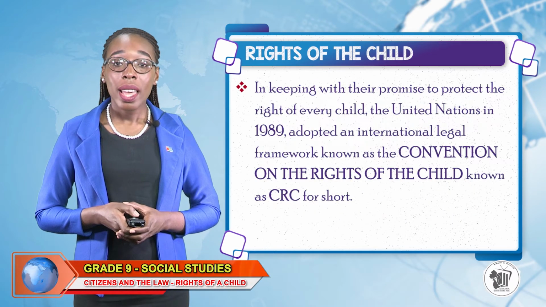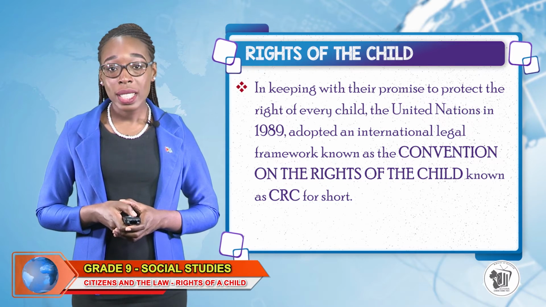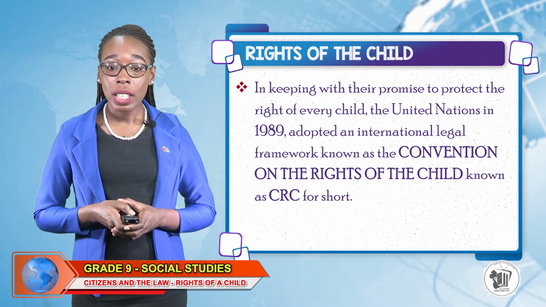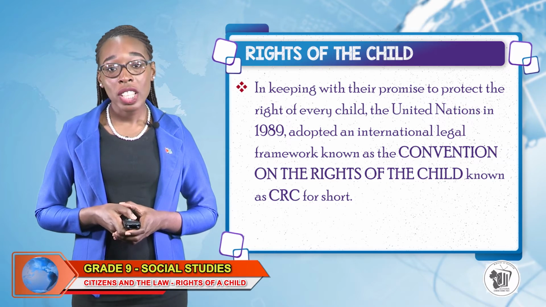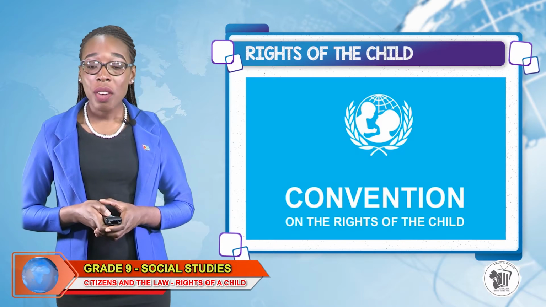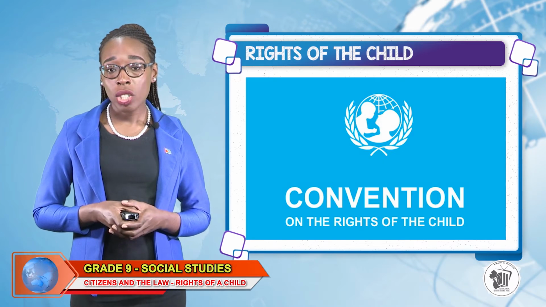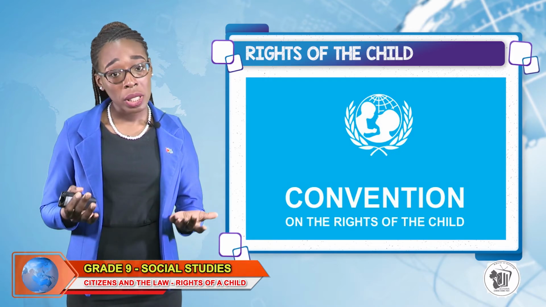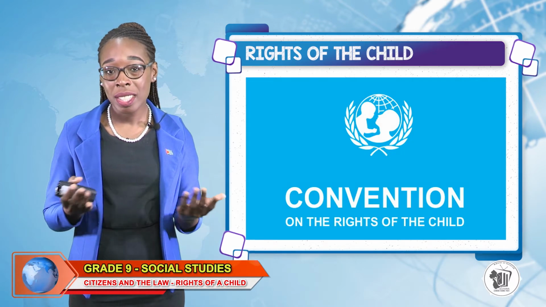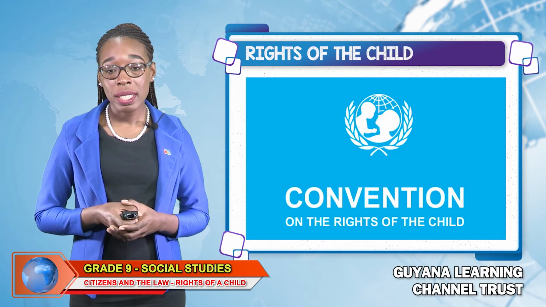assistance. In keeping with their promise to protect the rights of every child, the United Nations in the year 1989 adopted an international legal framework known as the Convention on the Rights of the Child, known as the CRC for short. Have you ever heard of the Convention of the Rights of the Child? Perhaps you might have heard it mentioned by a teacher, a politician, some leader in your community, or you might have even seen it sometime as you were conducting research online, or perhaps at an organization.